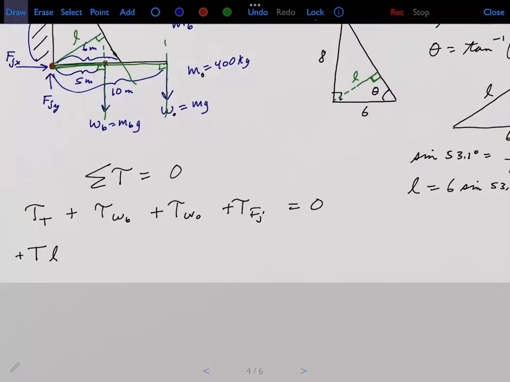This is plus. Then the torque due to the weight of the beam is going to be the weight of the beam times the moment arm, which is 5. And that torque, if it's the only force acting, would be negative. And then the torque due to the weight of the object is going to be the weight of the object times the moment arm, which is 10. That torque would also be negative. And then this torque is 0, right? Because this would be like the joint force like this, right? That has those two, the X and Y components. It's passing right through the axis of rotation. It's not contributing a torque. So this is going to equal 0.